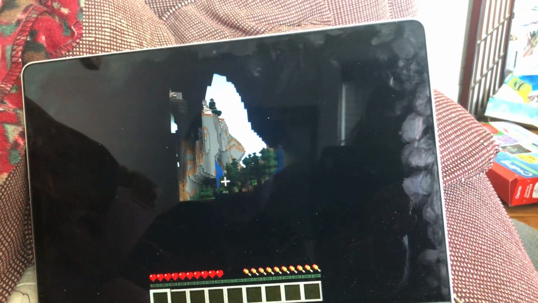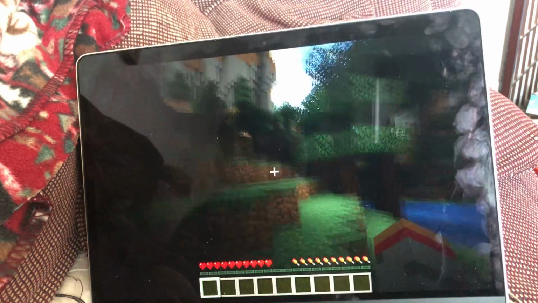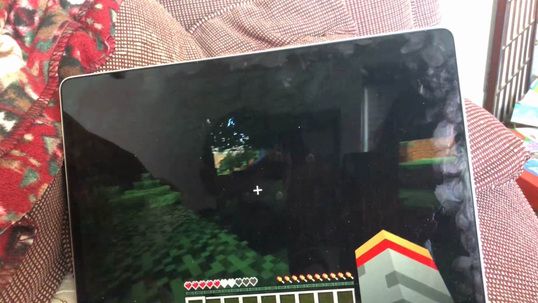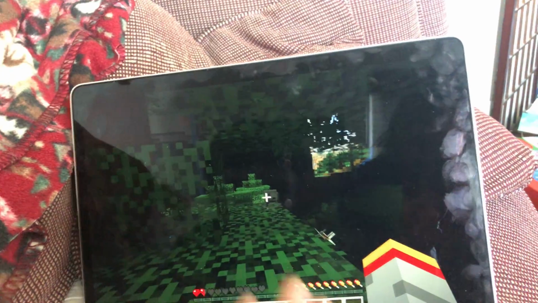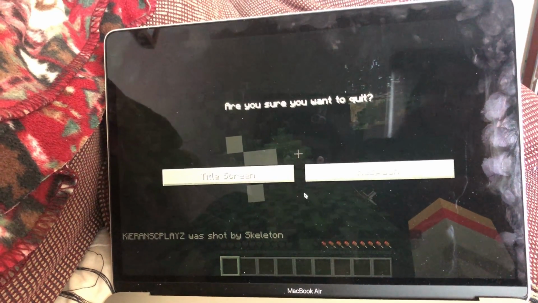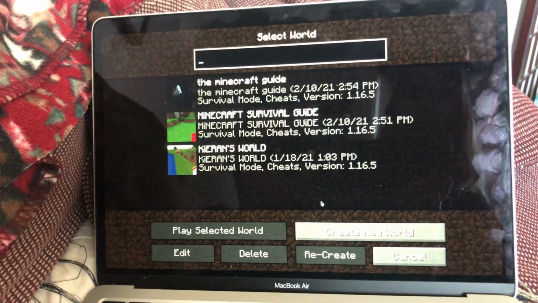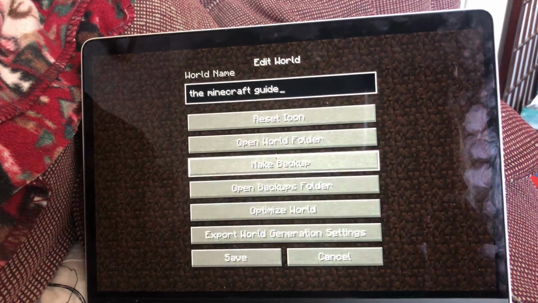Oh, never expected this. Wait a minute. Oh no! Oh no! Don't! Oh. Hell screen? What the? The Minecraft guide was so hard! What happened? Wait a minute.